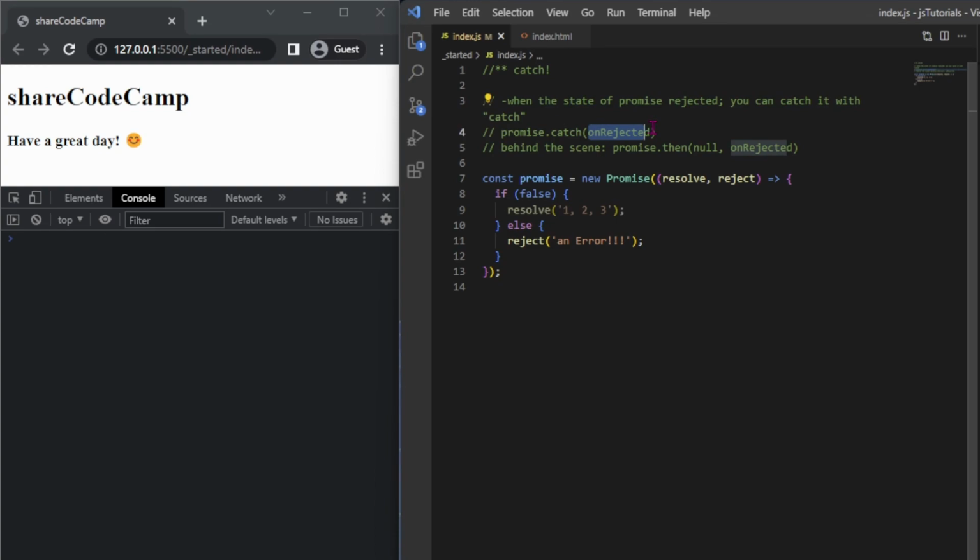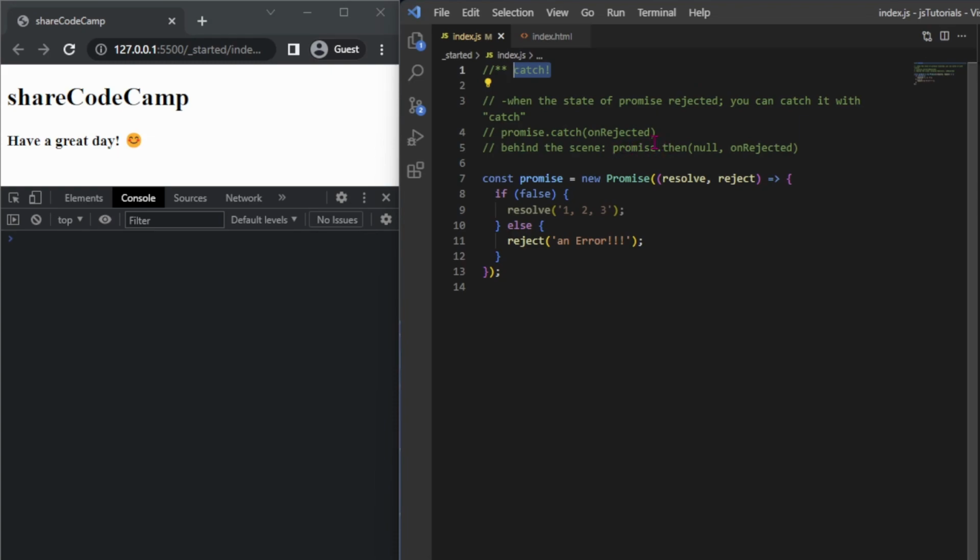You just pass one callback inside, and behind the scenes it uses this concept, but I'm not 100% sure if it's really using the then method behind the scenes or not. But it's not that important. The key thing is that catch catches the error.